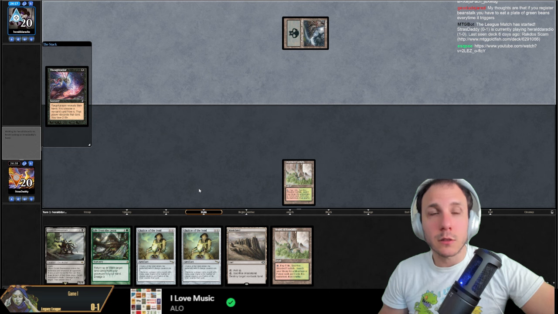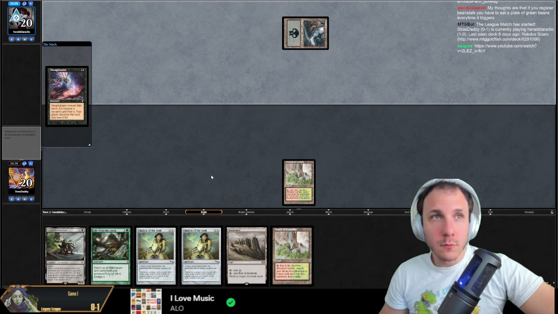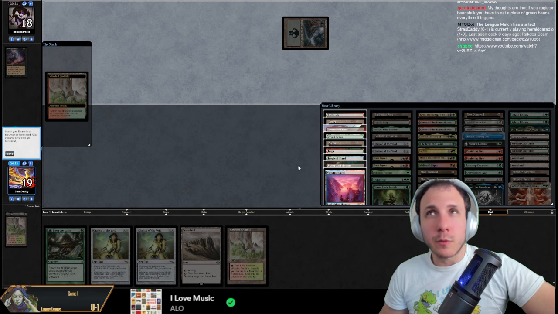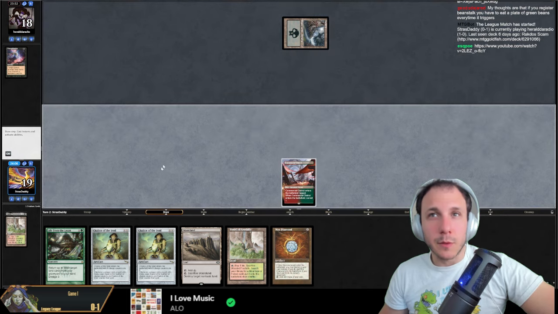Thoughtseize, okay. I'm not sure what they take here. My guess is Bowmasters, because I have two Chalices. Yeah, okay. So we're going to get the red-green one, I think. Do I want to draw a Mox Diamond? Kind of, yeah, actually. I think I do. I don't even know if I want to draw that.